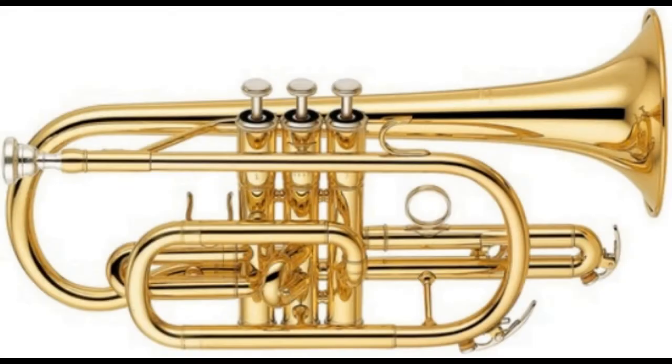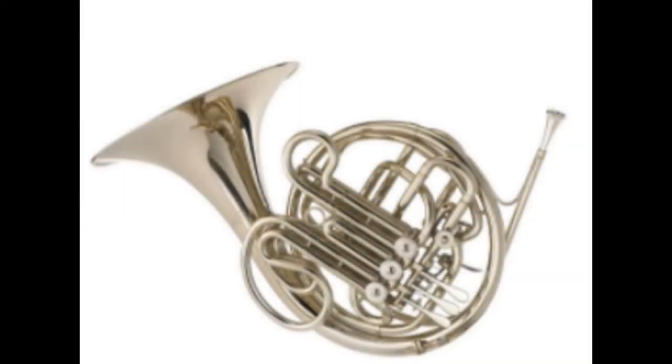Brass instruments all work in a similar way. They all have tubes, but unlike woodwind instruments, the tubes don't have holes or keys. Often the tubes are very long, so brass instruments need to have themselves wrapped round and round to make them easier to hold. Brass players all have to buzz their lips to get the air to vibrate.